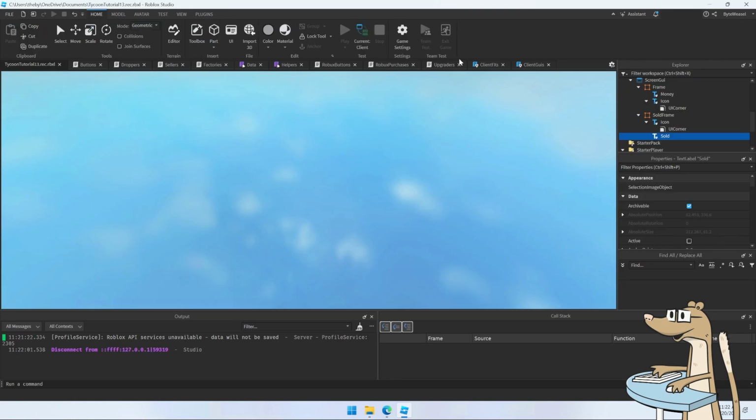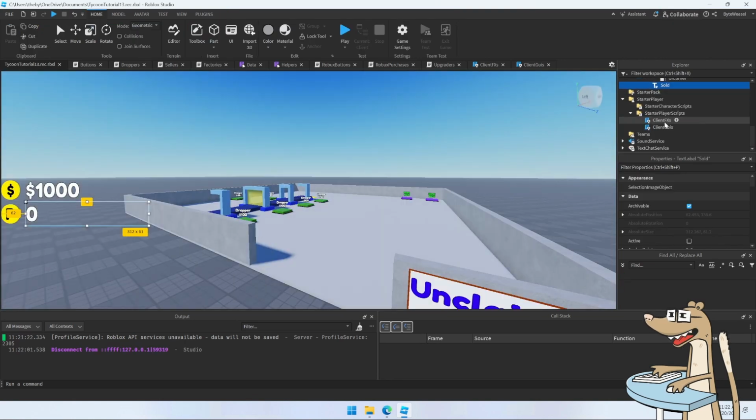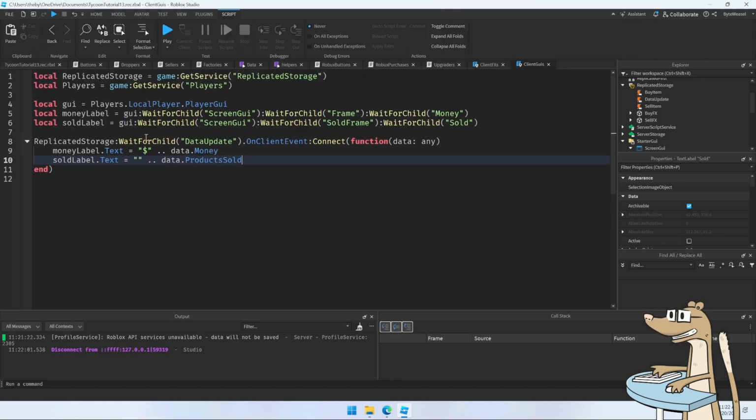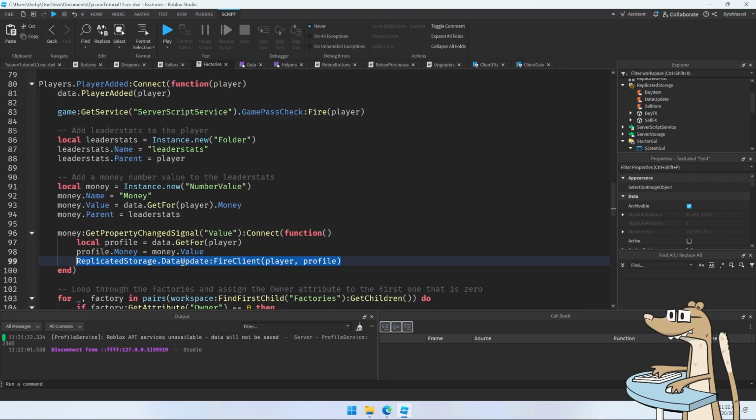You just add your own remote event, and you have a client-side script listen to that event, and then you have a server script fire that event whenever something changes. So right now, we're firing it in 3 different places. We fire it whenever the money's leader stat value changes.